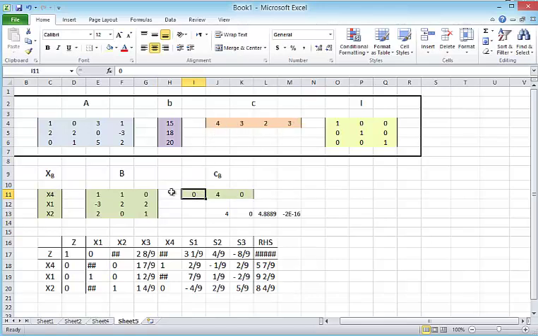And the coefficients of CB need to be updated to reflect the new basis. And the changes will automatically take place.